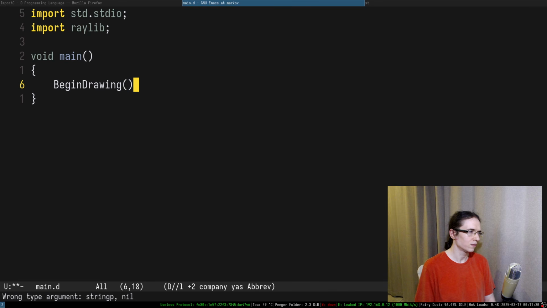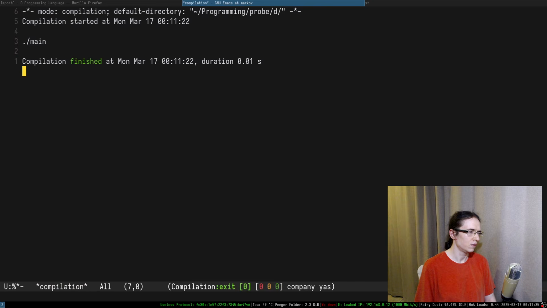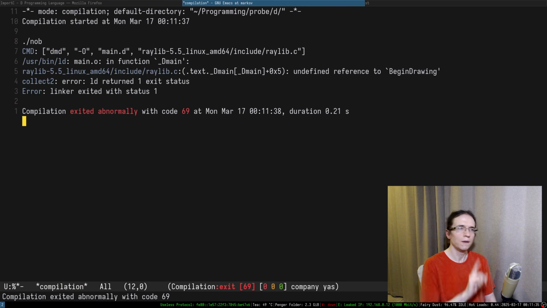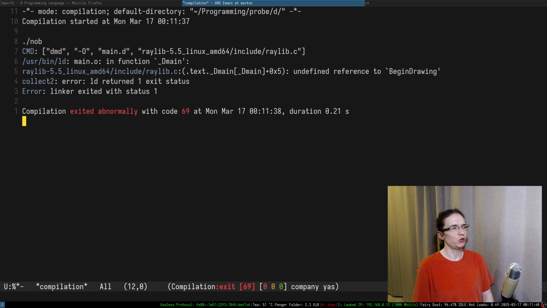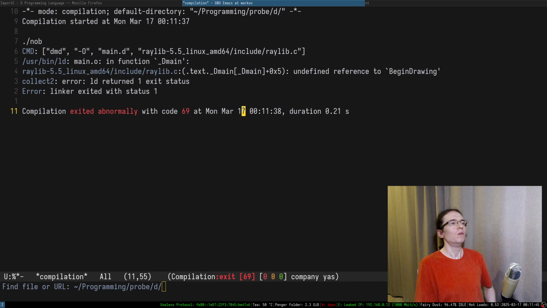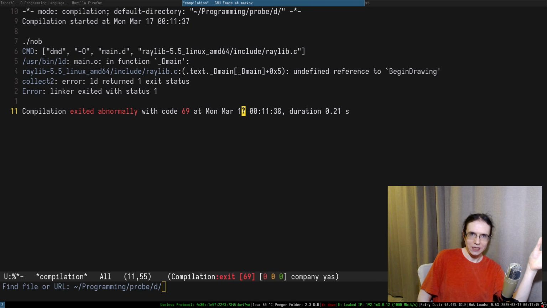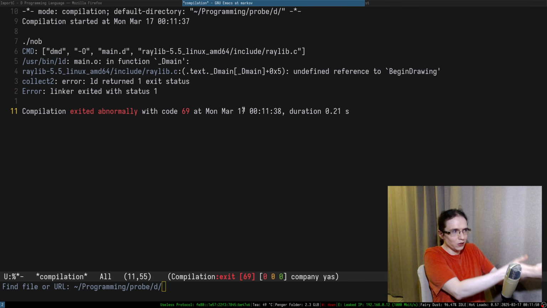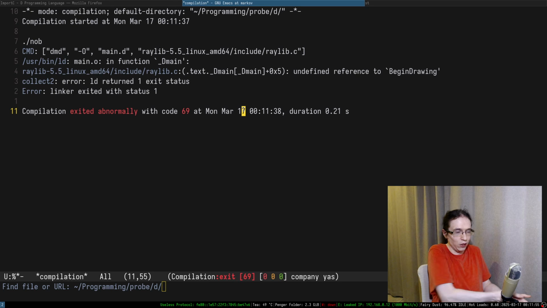Begin drawing. So let's do knob. Holy shit. And it even points at... Bro! D developers, add support for .h files. I literally just renamed the H file to C. Just allow H files and it's gonna be a banger language. Just, seriously.